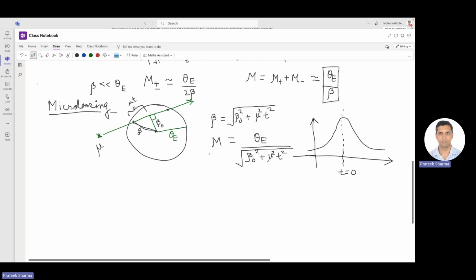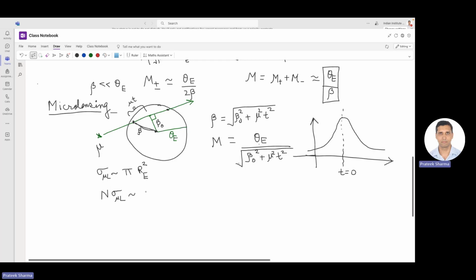So the cross section of a lens essentially is pi times RE squared, where RE is the Einstein radius. Remember, it's the geometric mean of the Schwarzschild radius and this distance, the square root of 4GM by c squared times a combination of distances. So that's RE, and this is your cross section for microlensing. You have to be within theta E, within RE, for microlensing to happen. And suppose you have N such objects, such halo objects which will microlens background stars, then your total cross section becomes N times sigma.